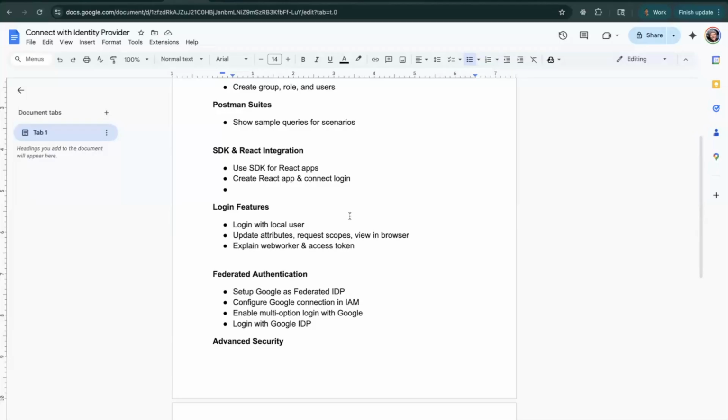Maybe the terminology may be different. I have seen some identity providers call them service providers, because at the end of the day the application provides a service to the consumers. So when you register your application in the identity provider, they ask you to register your service provider. The terminology could change, but the communication is the same. All these protocols are followed by everyone: Okta, Auth0, Azure ID, Google IDP, everyone follows the same protocol.